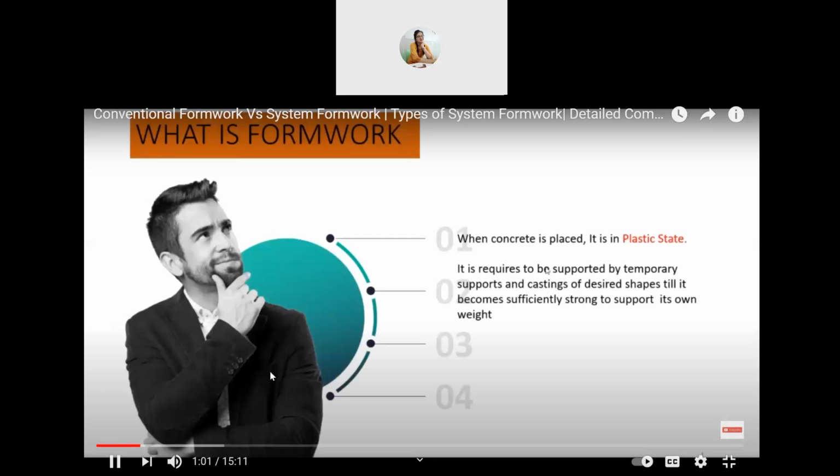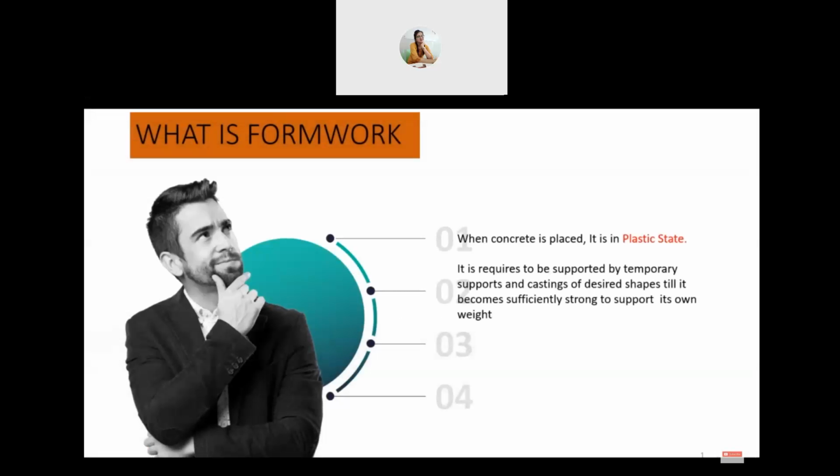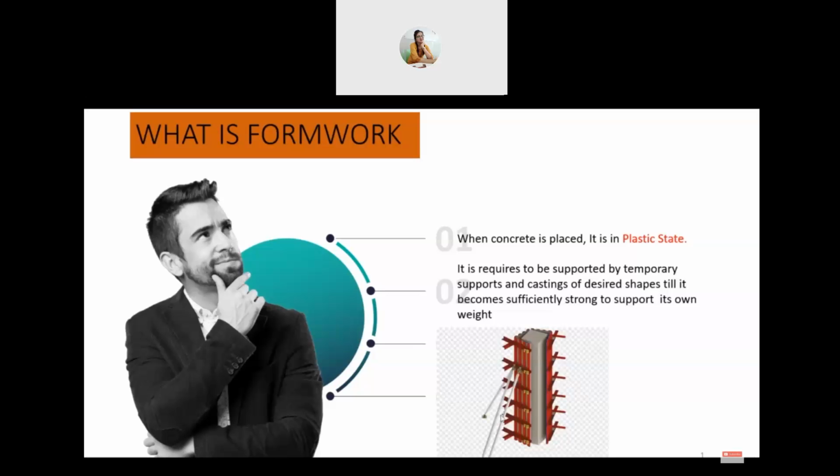In simple words, formwork gives the shape to concrete. And another definition, the formwork holds the concrete until it gets its strength, right? So this is the image of formwork, simple formwork, which is for a column. It is stripped when the concrete, like our column, has got strength, right?